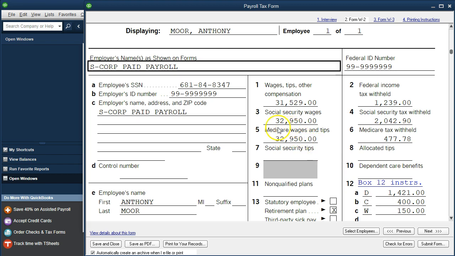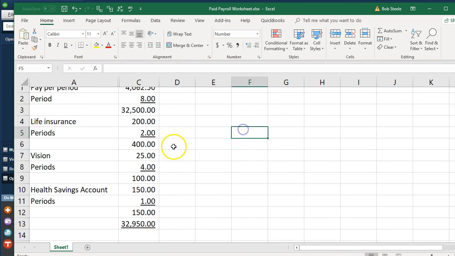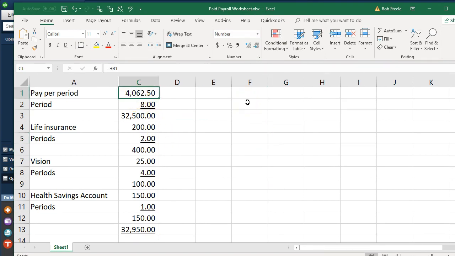So if we were going to try to reconcile this number now to the actual gross pay, we can think of it kind of like this. We can say, all right, now what's happening for the entire year? We're paying gross pay for this amount, the overtime and the regular pay, this amount each pay period. We had 8 of them. That would be 32,500.